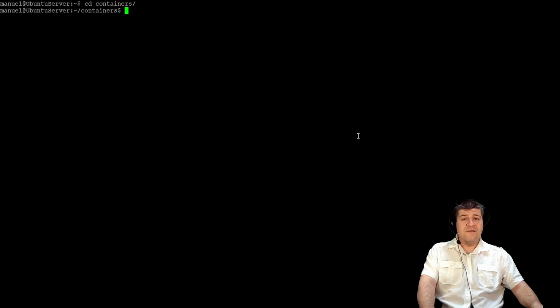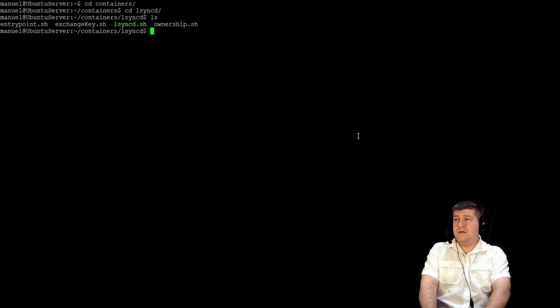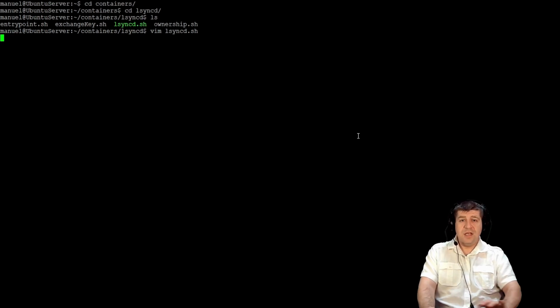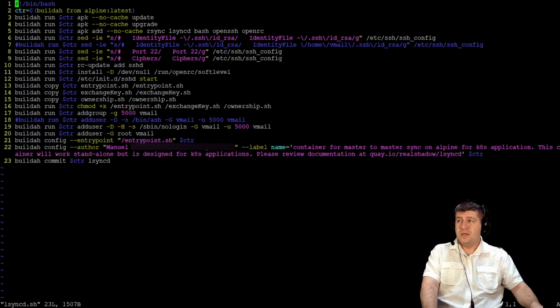Now that we are in the VM, to build the containers, we go into the build file, which is the lsyncd, vim lsyncd. As per usual, I start off with an Alpine image and update and upgrade the packages without downloading anything to the container.